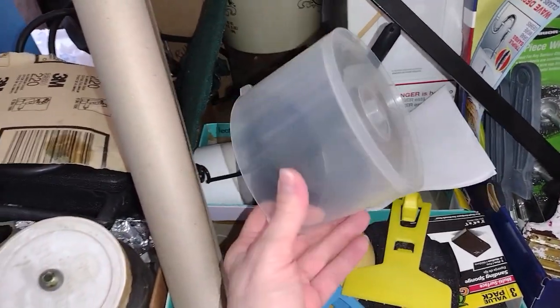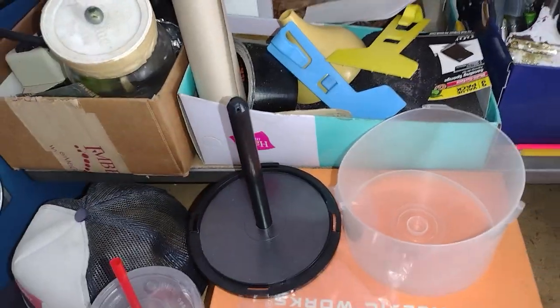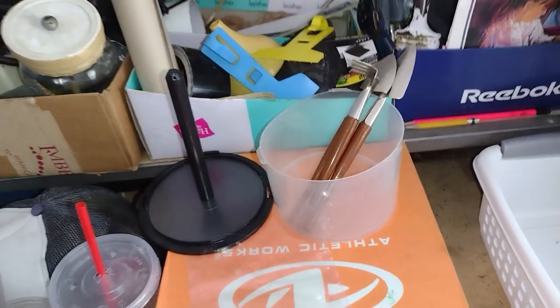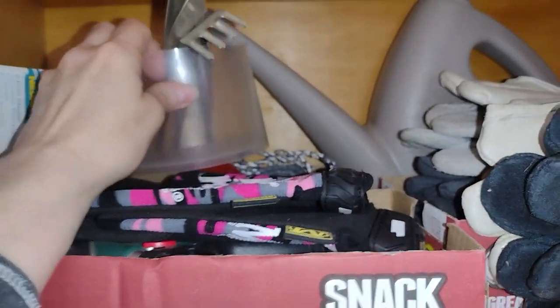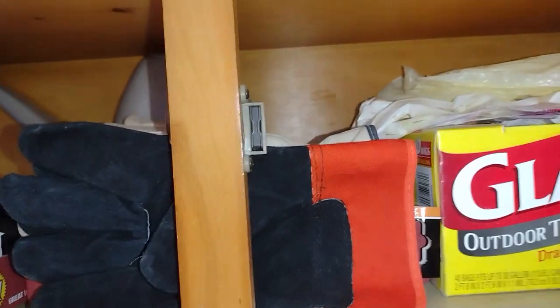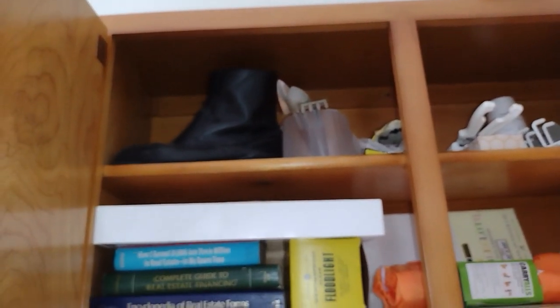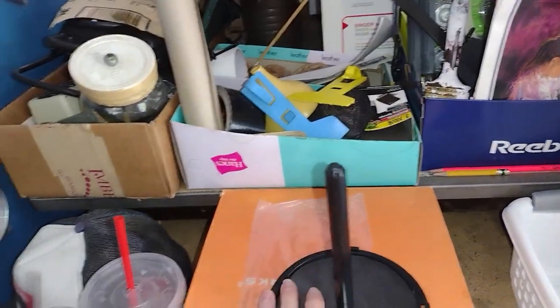I'm back over here. Recently Randy was okay with me decluttering one of these, so I'm going to go ahead and assume we don't need that either. Let's see if that can work. Maybe up there — again, I'm short. I can find a better spot or a better way to do it, maybe a smaller container, but for the moment I can put that one to use. Now I think I'm going to go ahead and declutter this and put these away.